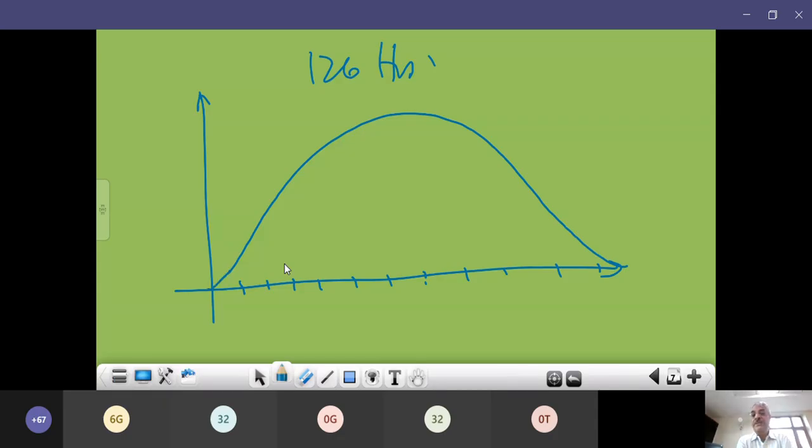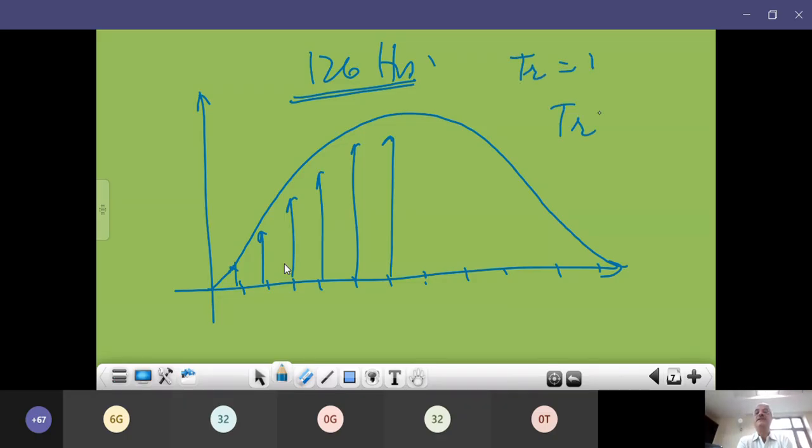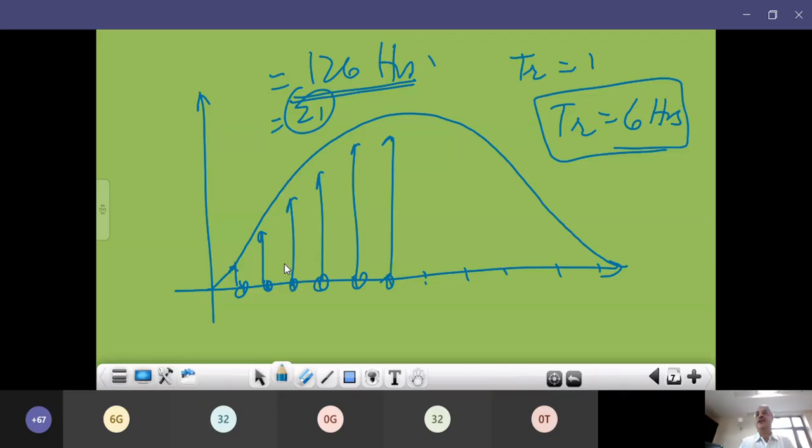Then there is a process called verification, whether the SUH has been plotted correctly or not. For that, you need the ordinate at every place. Now reading this ordinate at every place and correcting it for 126 will take around 5-6 days. It is very difficult. So when you do it manually, what you do is take TR, which is otherwise 1, as, let us say in this case, 6 hours. If you divide by 6, then you have to put data for 21 points only and check it. So that's why in manual calculation, many times we are required to take a TR value more than 1.